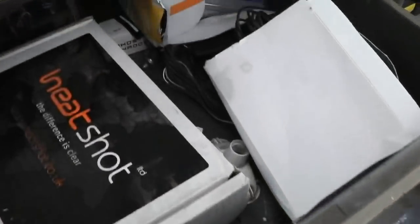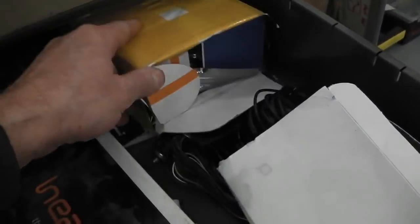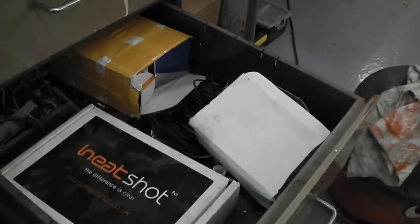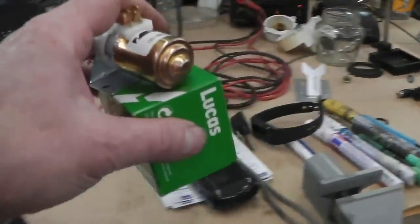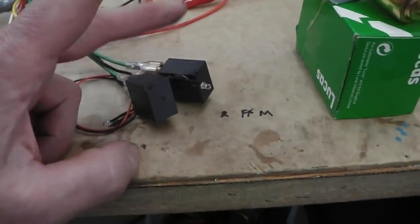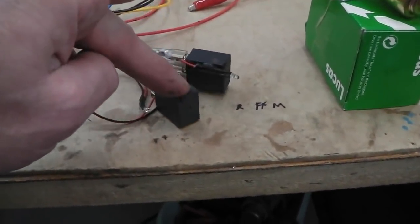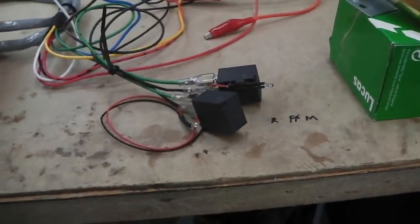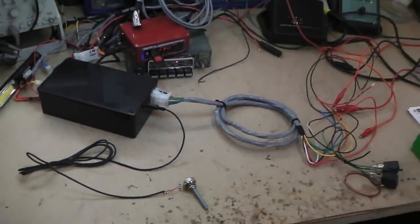Any modules that are ready to be fitted are down here in the drawer. There it is in this box. We've got an immobiliser there too. These are, again, more subsystems, but already done because they're off the shelf. So a hard job was what we did. This motor didn't like being run dry, so that's why I just put, for demonstration purposes, these relays, substituting the wiper motor and the wiper washer. And that is it, that's all it was. All done, all running, we're all tidied up, all ready to go.